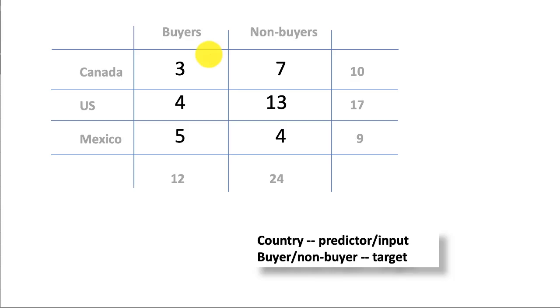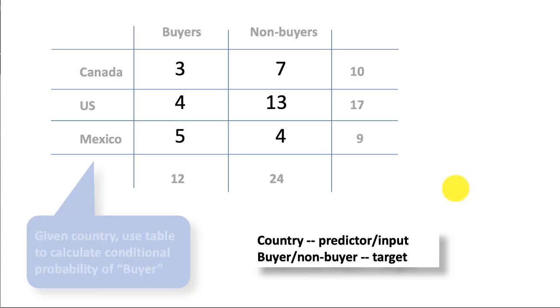So given a person's country, can we determine the probability they're a buyer and the probability they're a non-buyer? Of course, those were the conditional probabilities that we calculated, right? That is, probability of buyer given Canada. When we say given Canada, essentially you can think of whatever is given as the value of the predictor attribute, or values of the predictor attributes if there is more than one. And then the probability being calculated is the probability of a target attribute taking on a certain value. So clearly, whatever we've been looking at so far is closely related to predictive analytics.